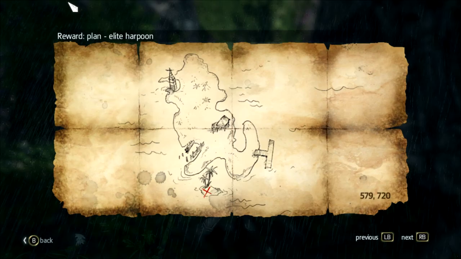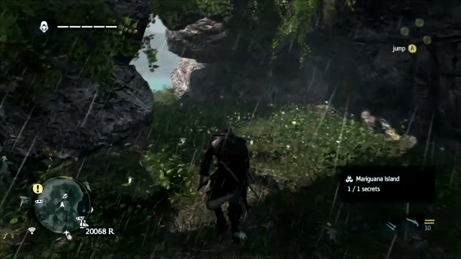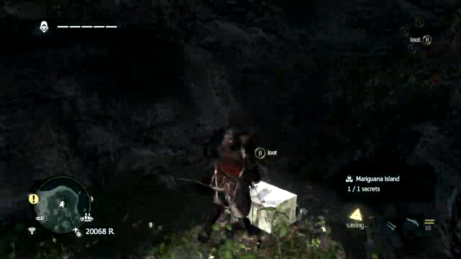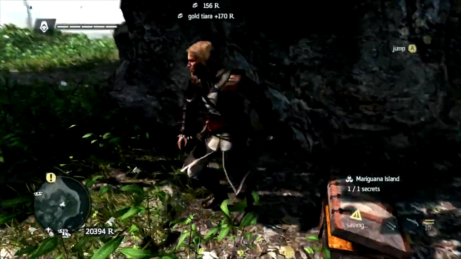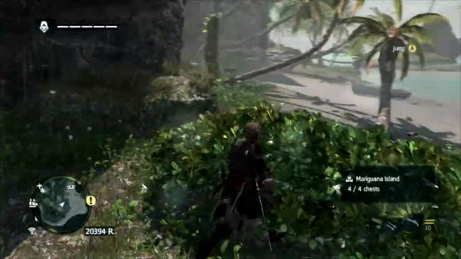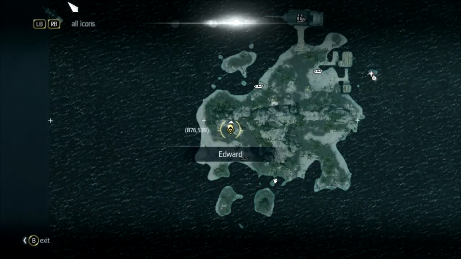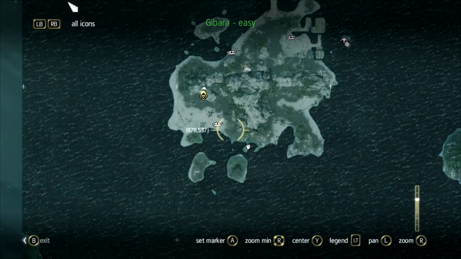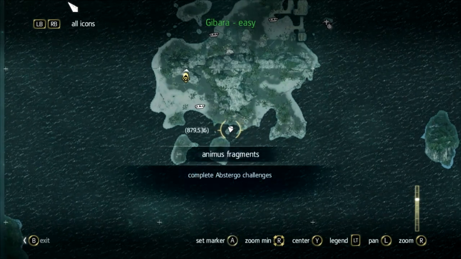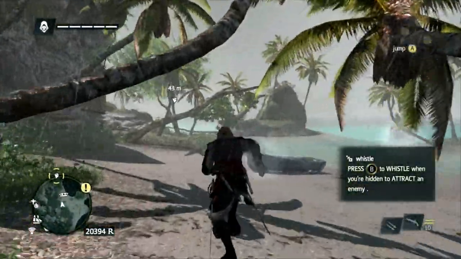Plan for elite harpoon. Oh yeah, what did I get from mine? I don't even know what the reward was from the one I got first, but it had a plan on it. So maybe I'll find out when I'm upgrading things. Let's see, what else is here? 1 animus fragment. I'm having a hard time seeing it on the map. Where is it? Way down there. Alright, so be it. Let's go get it. Do I look like I'm gonna chicken out of this?